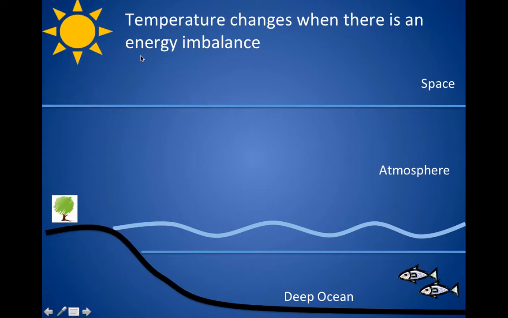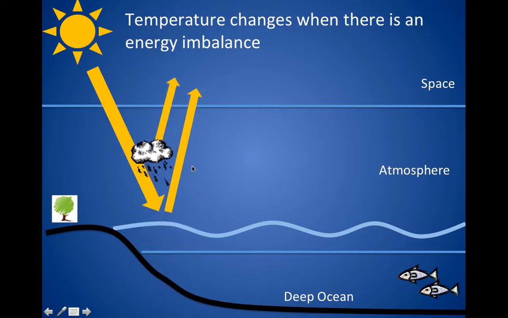So what energy are we talking about in the climate system? Well, we may know intuitively that the sun is what actually gives the climate system its energy. So it's releasing light towards the surface of the planet, which scientists call shortwave radiation. That light is partially reflected back to space by things like clouds, and also reflected back to space by reflective things at the surface like snow. But a portion of that light reaches the surface of the planet and warms the planet up.